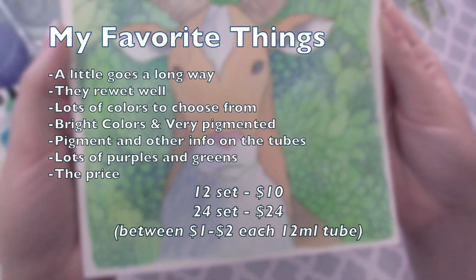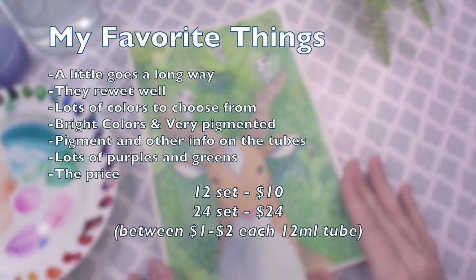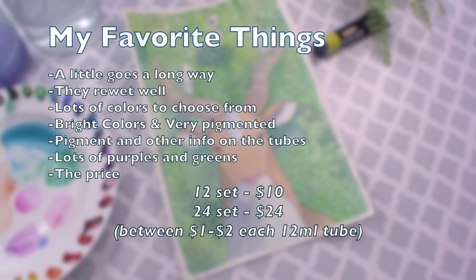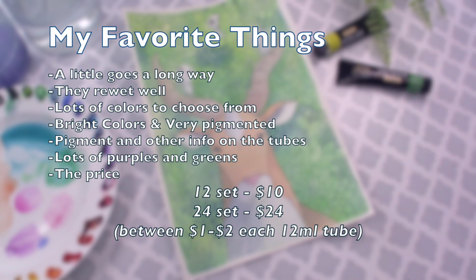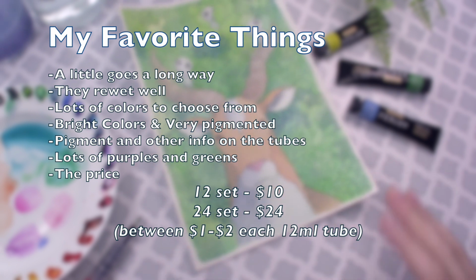The pigments were all very bright as well, and I really enjoyed how bright all of them were. They were also really pigmented, which was very surprising for such an affordable brand of paint. And the pigment and other information on the tubes was a really nice touch that I wasn't expecting and felt very, very professional. There's also obviously lots of greens and purples in this set that I did mention was a selling point for me.